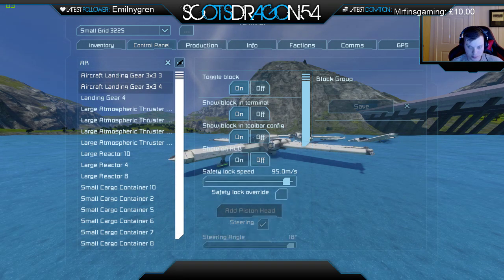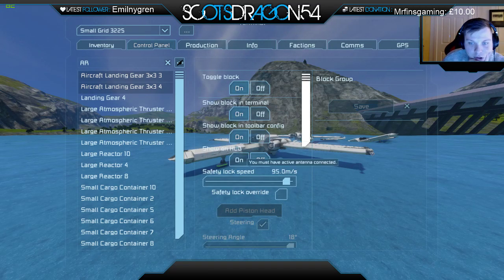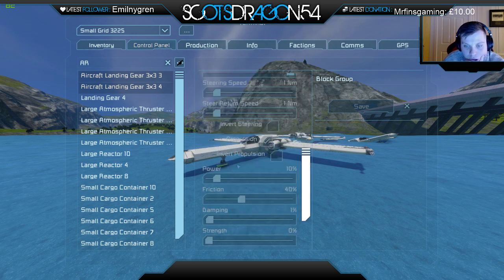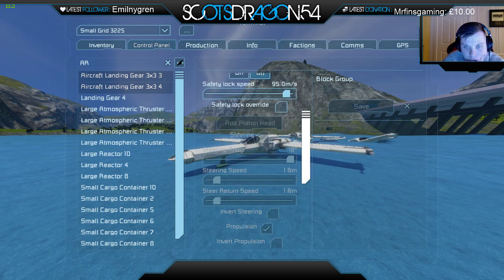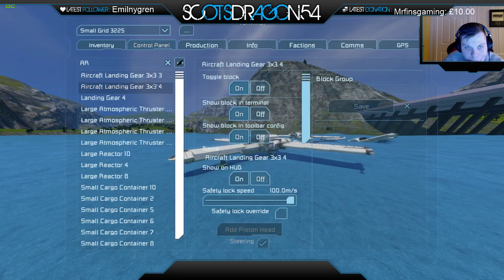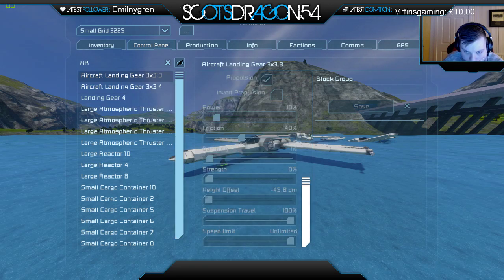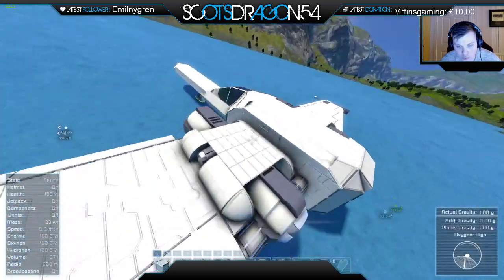Aircraft landing gear. Hey! Let's see if we can make these work. Da-da, da-da. Why is everything grayed out? I have no idea. On, off. Why are these grayed out? Okay. Should we replace them?